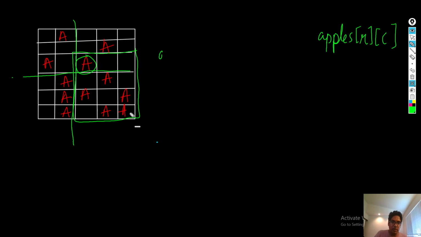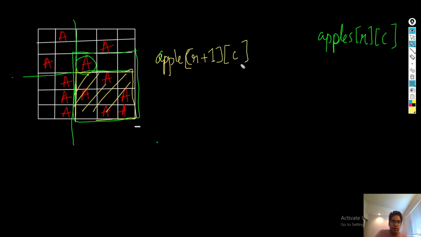How many apples are there? So for that, if you're filling the array once again bottom up, the question you would want to ask is, how many apples are there in this yellow array right here? So for the number of apples, I'm writing them in yellow, you increase the row, right? So that would be r plus 1. Whatever we have computed below that is the number of apples in this box.